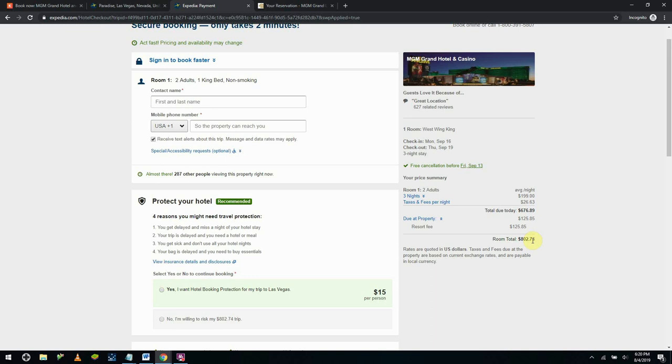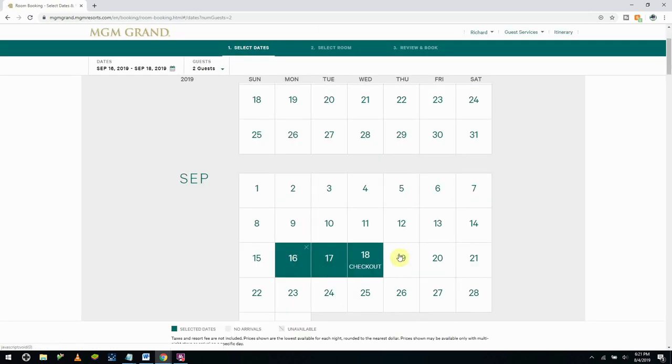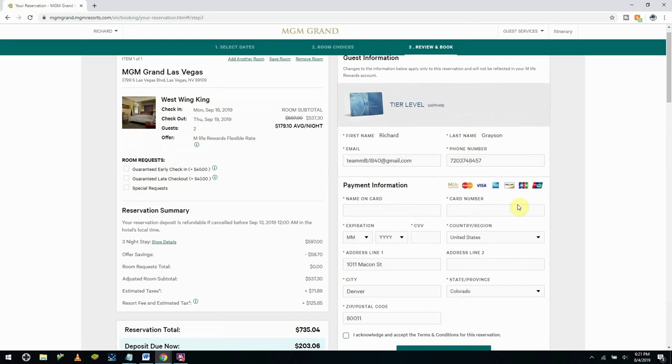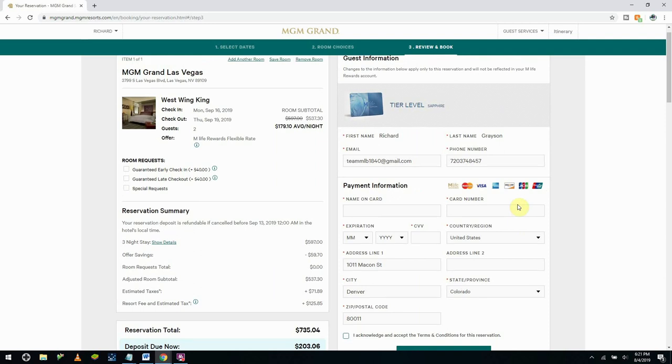Let's see if booking as an MGM Rewards member makes any difference — I'm not holding my breath because MGM likes to do what they like to do. But MGM Grand is stepping it up — looks like a 10% discount, meaning our grand total after tax is $735.04, which is definitely superior to the $800 option. So folks, no matter what you do, book directly through the hotel and make sure you're using a Players Club card. They're free to sign up for, they get you instant discounts, and two times out of three you'll save yourself a whole lot more money doing it that way.